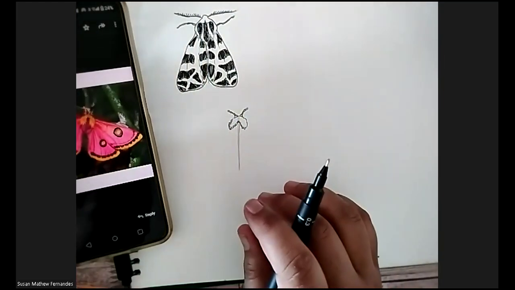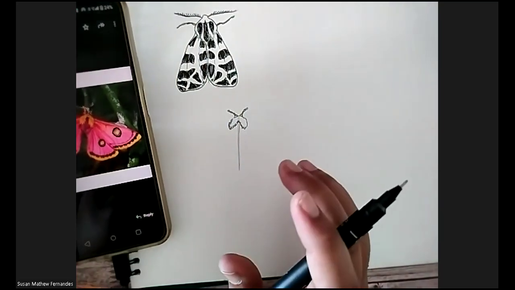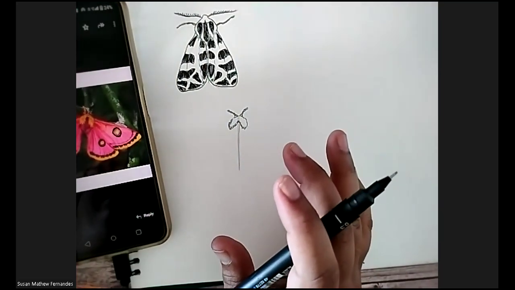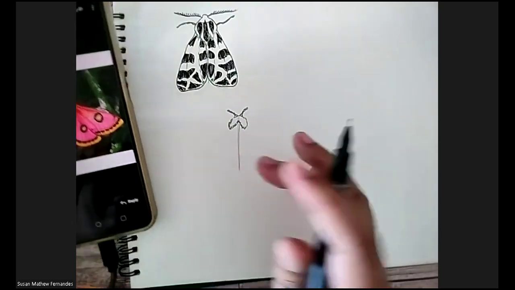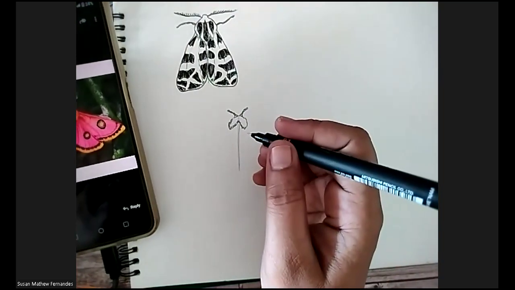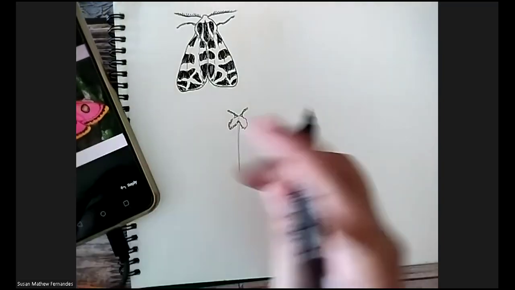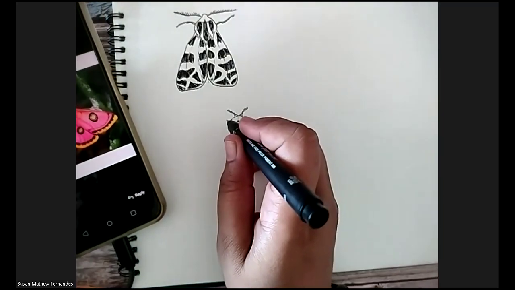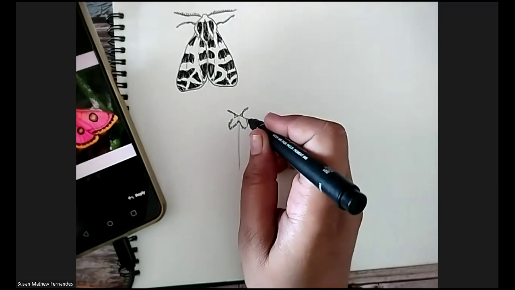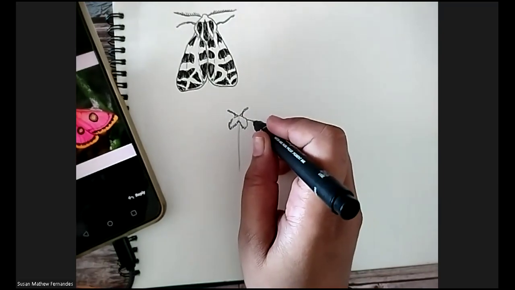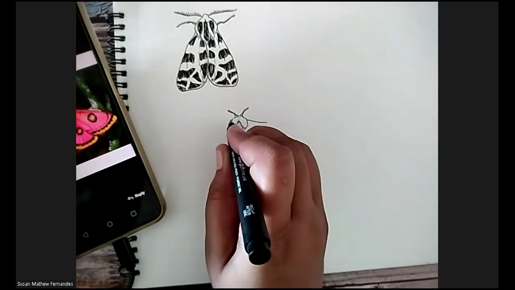I'm going from slightly simpler because the wing on the other one is super fancy shaped. I'm not confident enough to go freehand with that yet, so still warming up. Now I'm going to start my wing, the challenging wing.